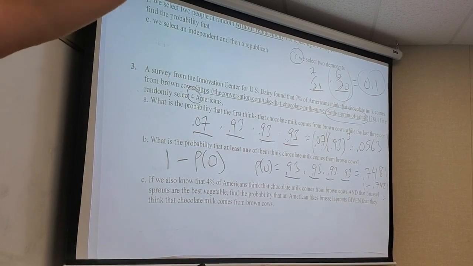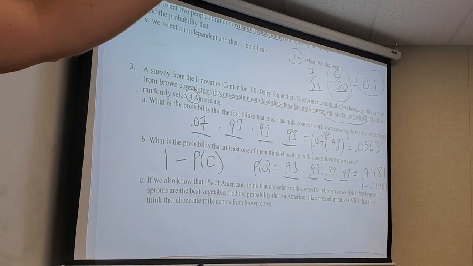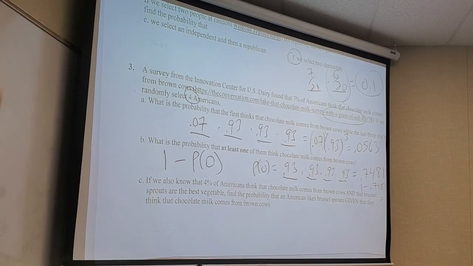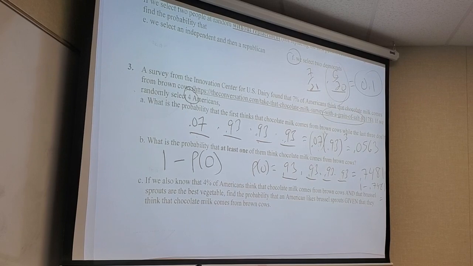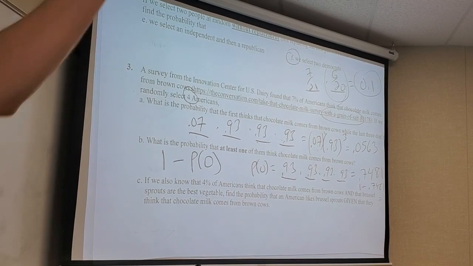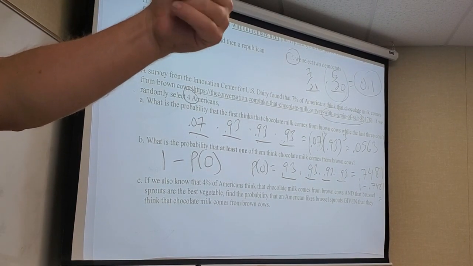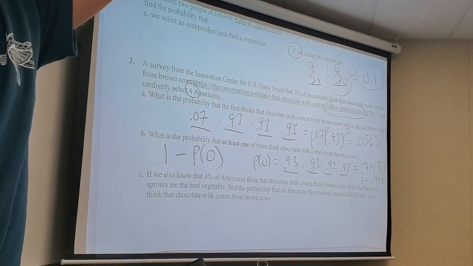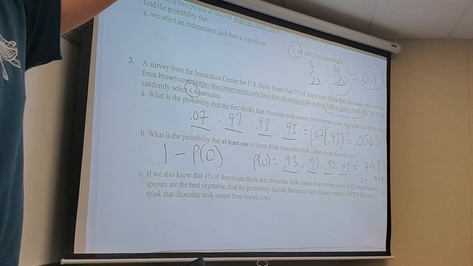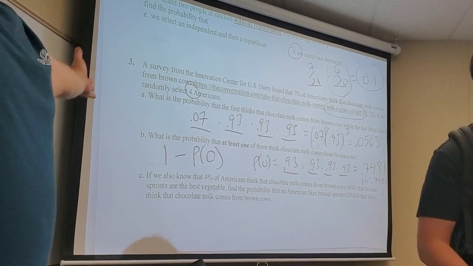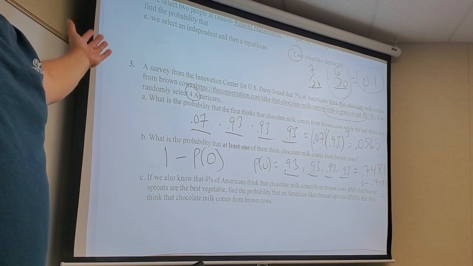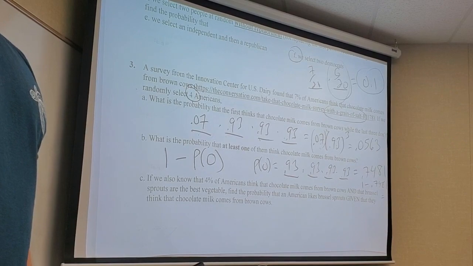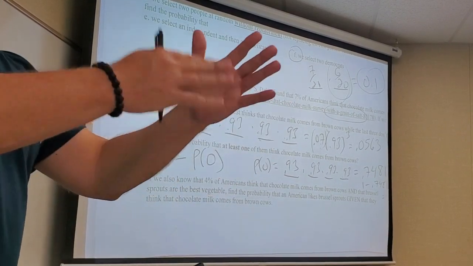If the probability it's going to rain today is a 5% chance, what's the probability it's not going to rain today? 95. 1 minus 0.05. So how do opposite probabilities interact? One is 1 minus the other one, right? If there's a 30% chance that I'm going to get hit by a golf ball, what's the probability I'm not going to get hit by a golf ball? 70%, right? 1 minus that.